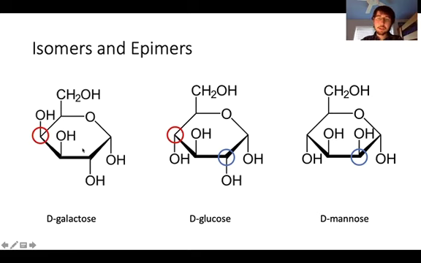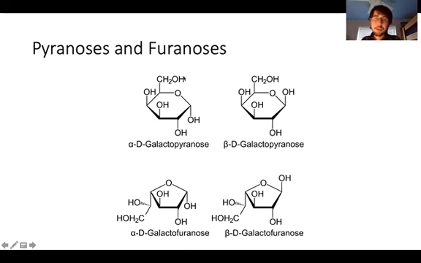However, mannose and galactose are not epimers of each other because they differ at 2 positions: carbon 4, which points up here and down here, and carbon 2, which points up in mannose and down in galactose. Another important point to note is that even the same sugar, such as galactose, can exist in multiple forms. There's the linear form seen in the Fischer projections, and there are also multiple cyclic forms.